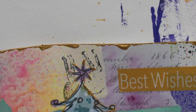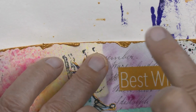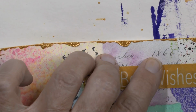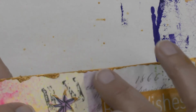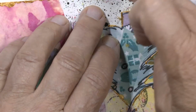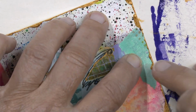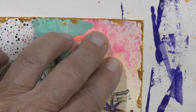So, it's not quite dry, but what I'm doing is now knocking it down, the blobs. It's dry, but it's, well, you see what I mean? You get this grungy, yeah, I don't know how to call it, but that's how I do that. It's not quite dry yet, but it's okay this way.